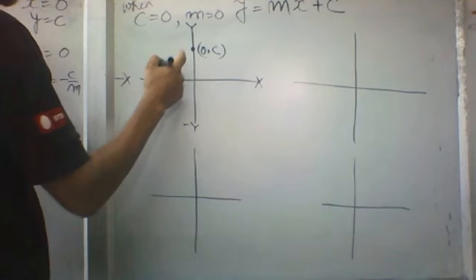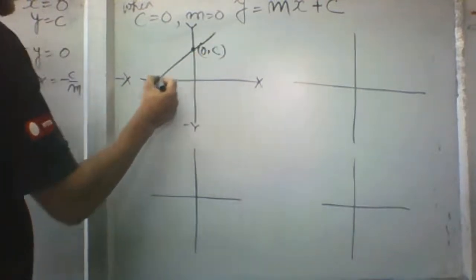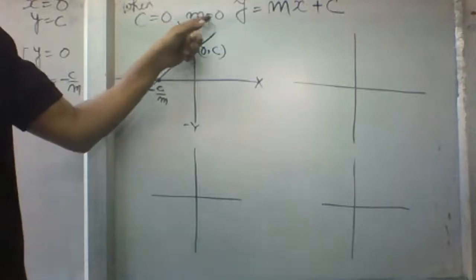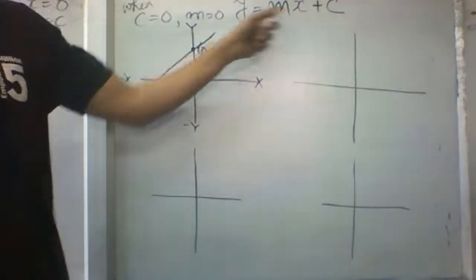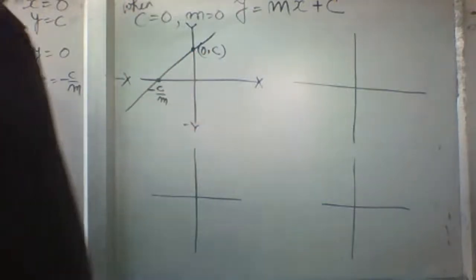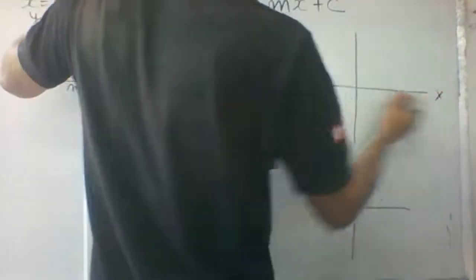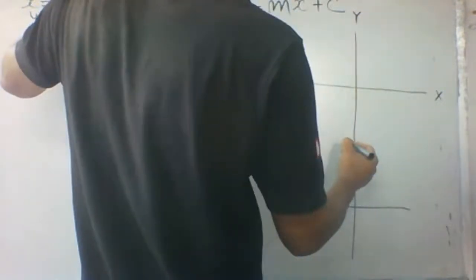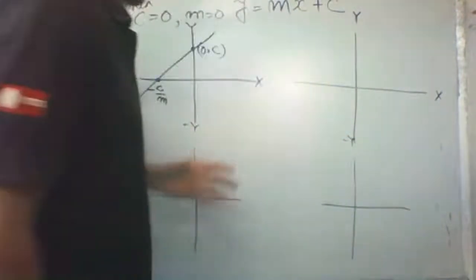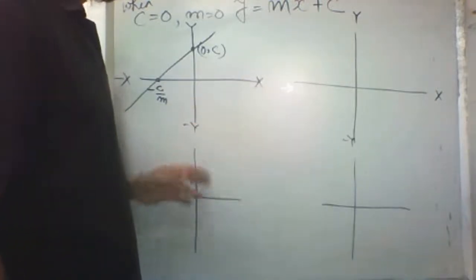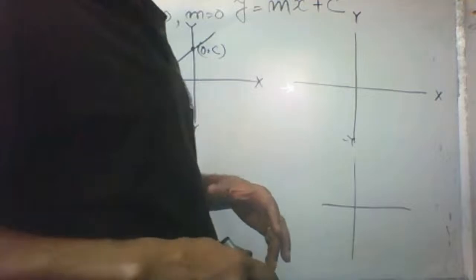So these two coordinates are showing this point. Join these two points, this is a straight line. So when c is equal to 0 and m is equal to 0, you put this in the straight line formula, and you will get this graph. And the second graph? What is the second graph? X-axis, negative x-axis, y-axis, negative y-axis. As soon as you study all those four things, your picture will be very clear.